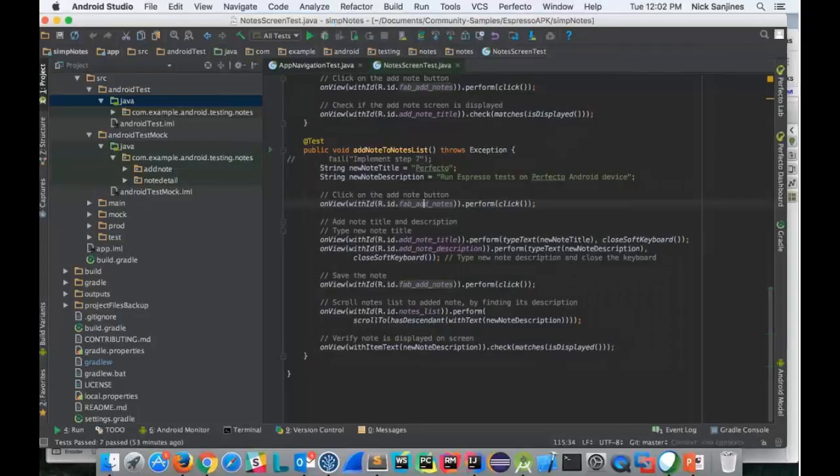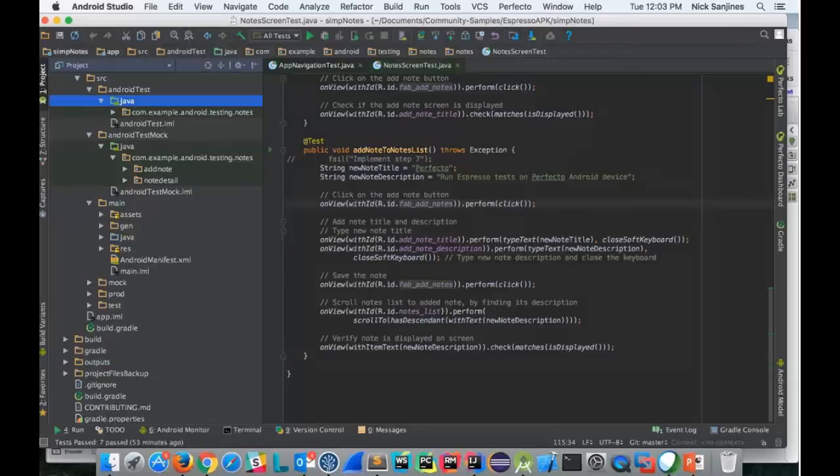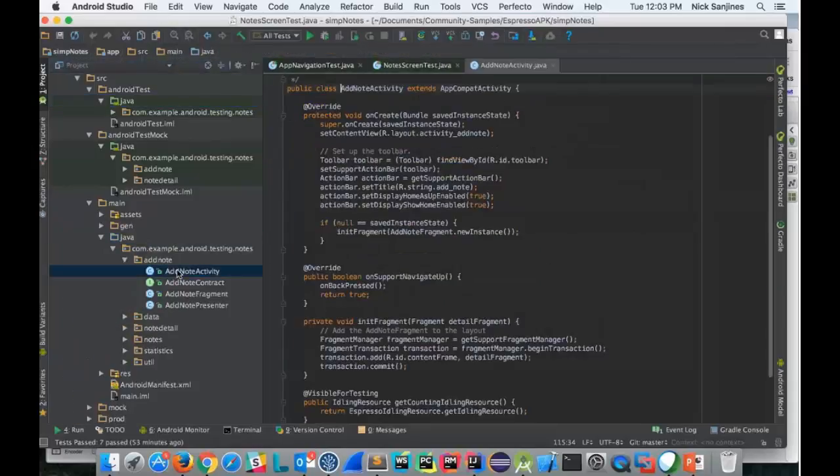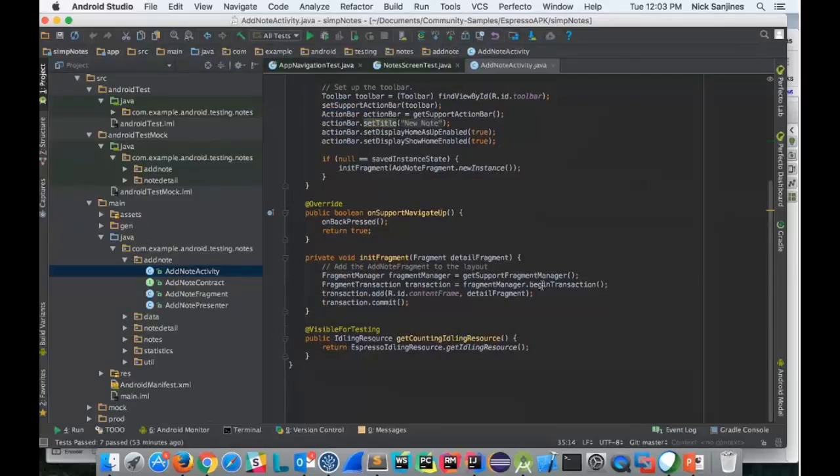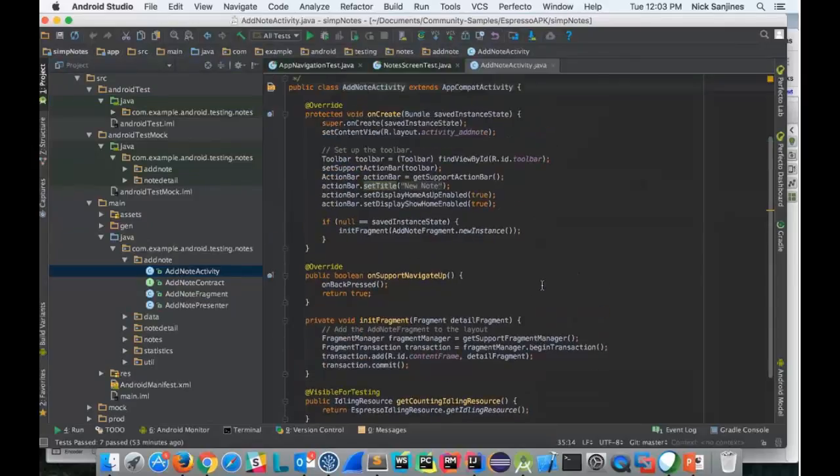Let's jump over here. We're in Android Studio, and this is just a simple app that I put together. All it does is add notes. So if we step over here on the left-hand side, into one of the activities, you see all these different R.id objects here.